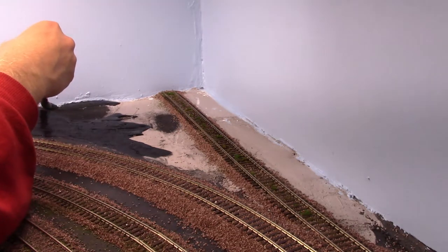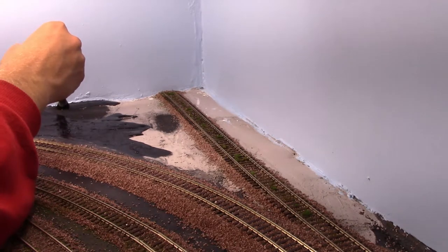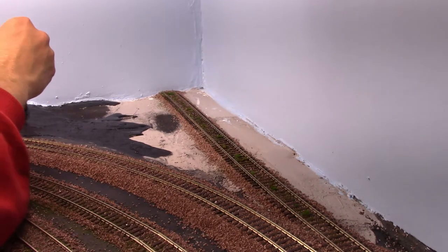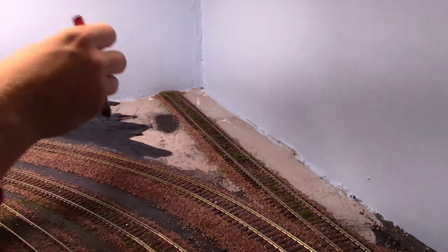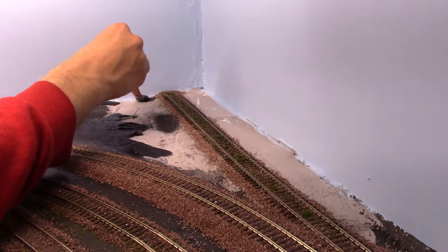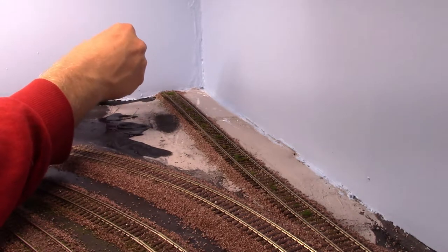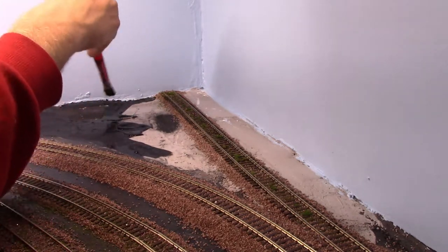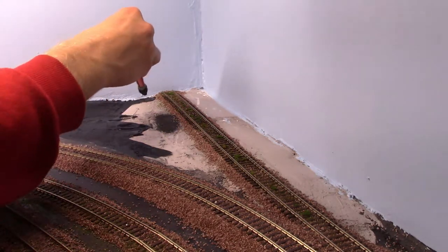And, of course, be very careful along the wall. If you've already got your wall painted and stuff, I'd recommend being a little on the cautious side so you don't have to come back and paint. And just make sure that when you bring your scenery in, it's a little bit thicker there to cover up any blue or anything.